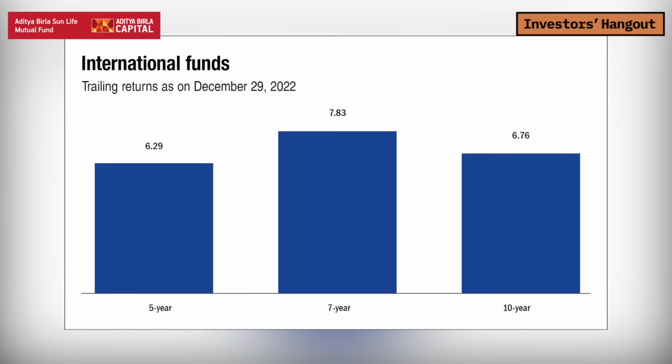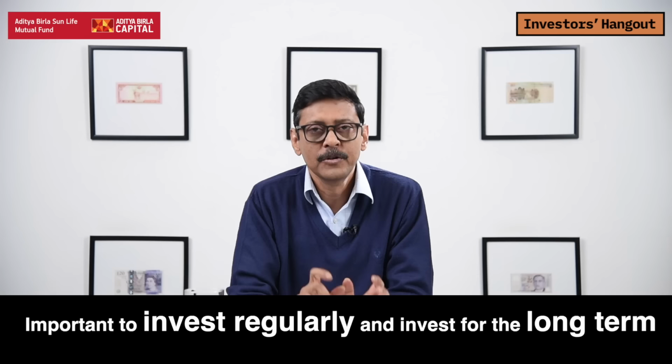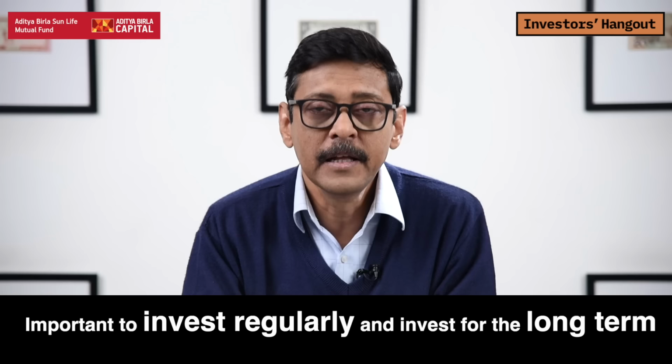Once you have invested for 2-3 years and you have seen the ups and downs of the market, then you should consider investing in aggressive equity funds or an international fund. Then you are eligible to experience the equity market and the superior returns. And then the only thing that you should do there is choose a few good funds of different categories, maybe a small cap fund, a mid cap fund, or an international fund. Invest regularly and then invest for the long run. Make sure that you are investing for 5 years and more.